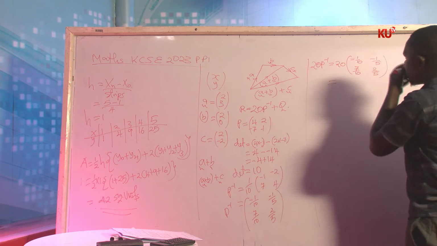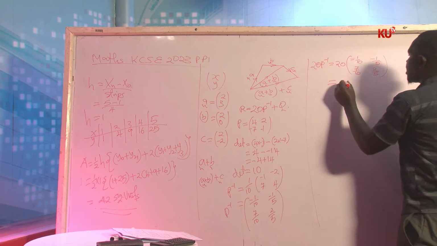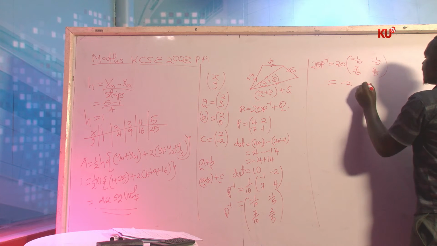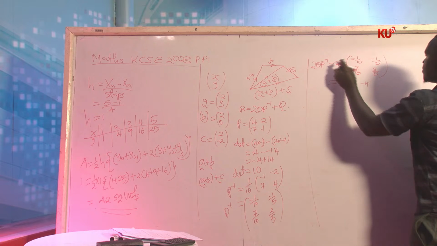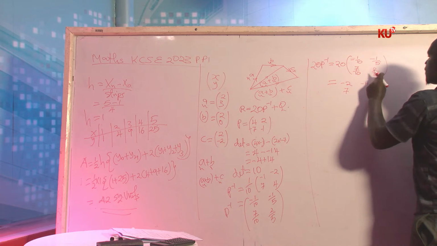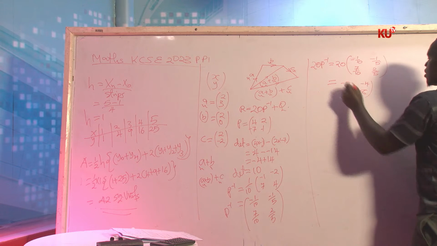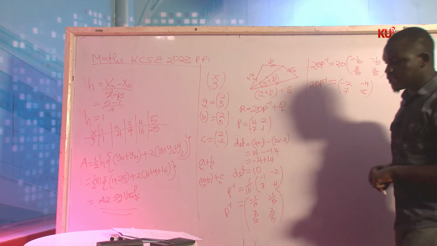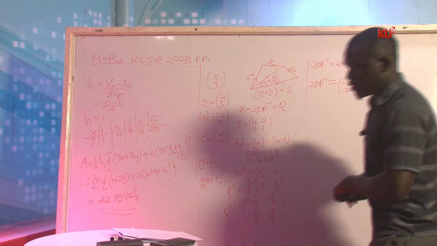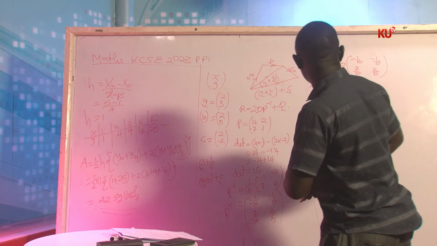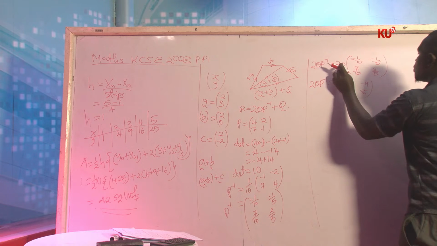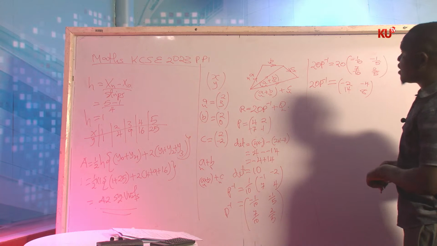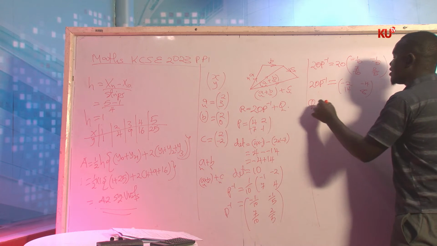So when you work it out, this becomes -2. This 1 times 1 here will be coming -4. This times 1, this will be coming 7. This one, this is 4, 8. This is your 20 P inverse. So this will be 14 because 20 times 7 over 10 becomes 14. After you've gotten your 20P inverse, you have also your matrix Q.